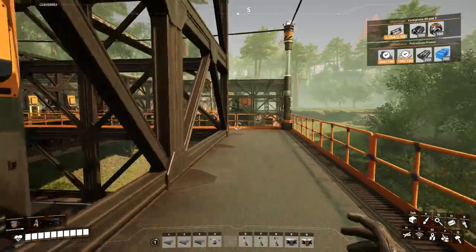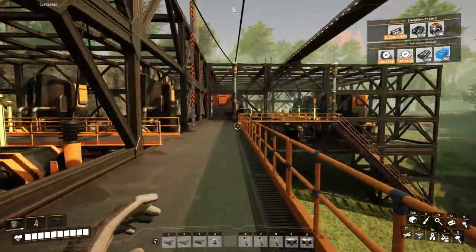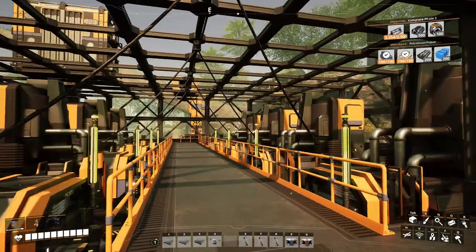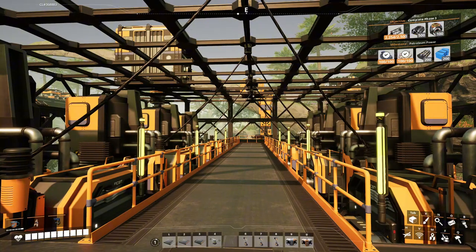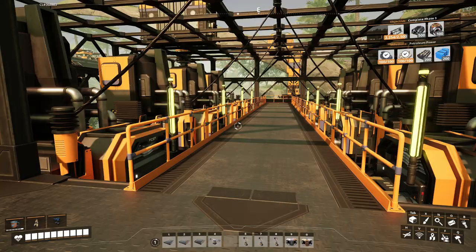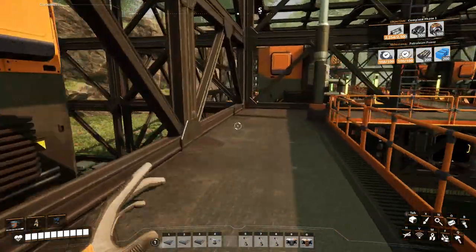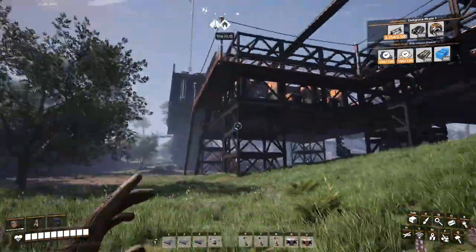plates and rods go and get turned into reinforced iron plates, rotors. Reinforced iron plates and rods get turned into modular frames, and reinforced iron plates and rotors get turned into smart plating. So there's a lot more complexity going on there, and yes, we're going to need all those things going forward.